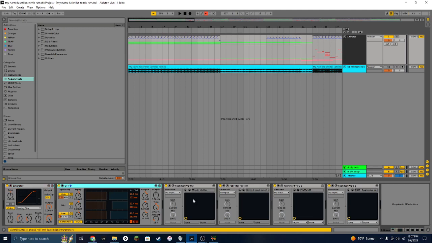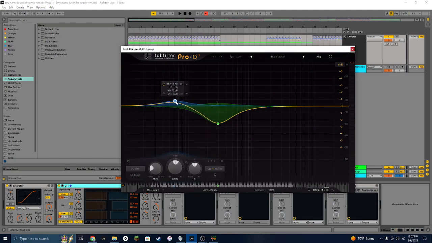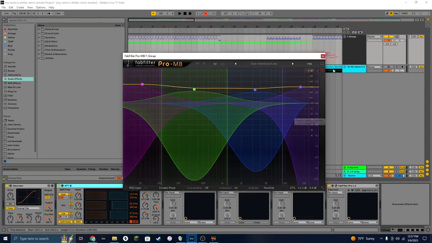Then OTT. I don't give a fuck about the phase cancellation weirdness that happens in OTT. I put it on every master channel because I'm a lazy fuck. Pro Q3 did some dynamic EQing in the mids and a little bit of boost of the mud, which probably doesn't need to be there, but I thought it sounded good because I have shitty ears.